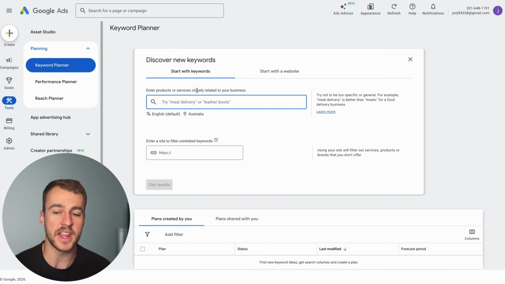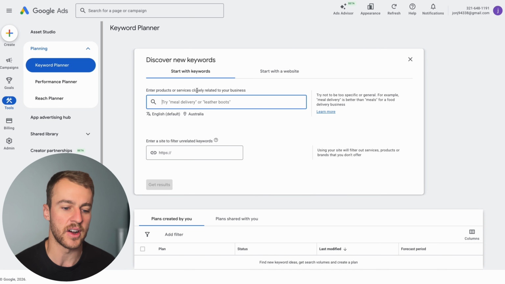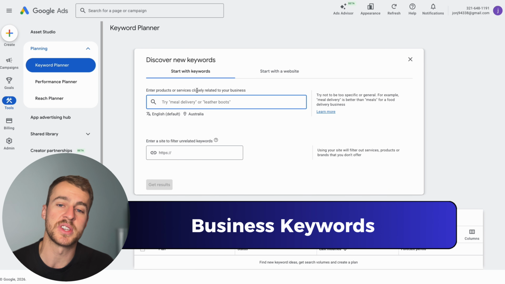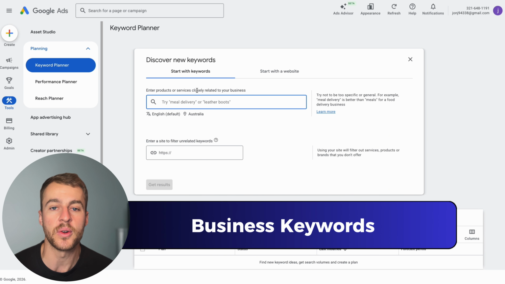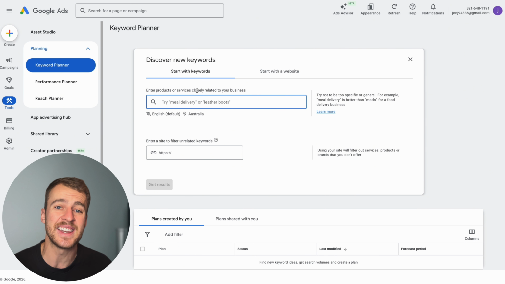So what we're gonna do is, for this example right now, I'm gonna give an example for a window cleaning business, okay? Because I used to run one, or still kind of do. I just manage their ads now after I sold it. But what we're gonna do is I'm going to type in different search terms that somebody would typically type up to find a window cleaning business, okay? This works for any different business.